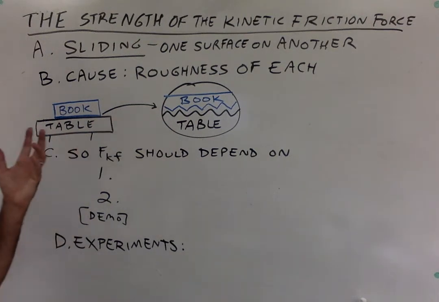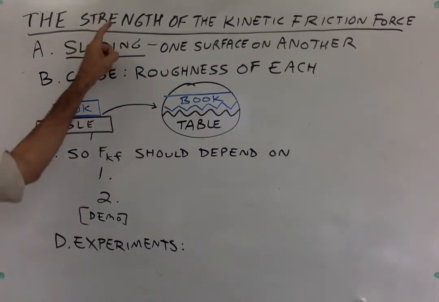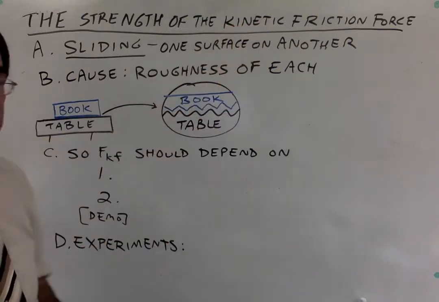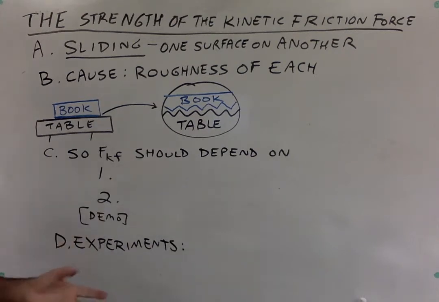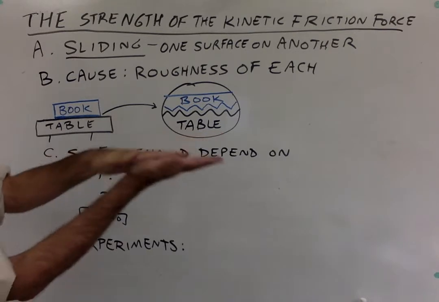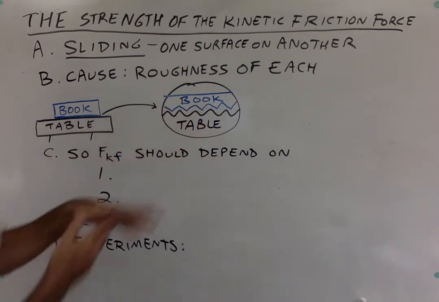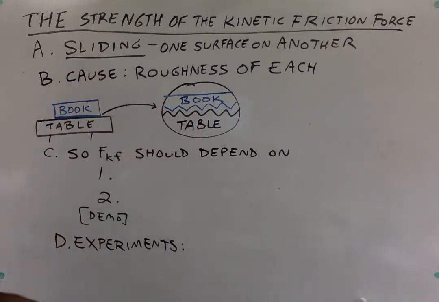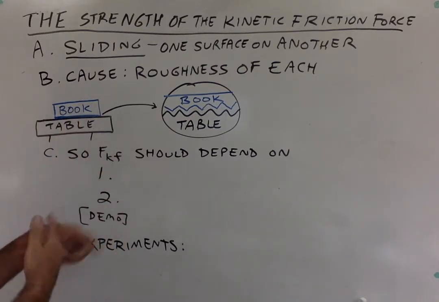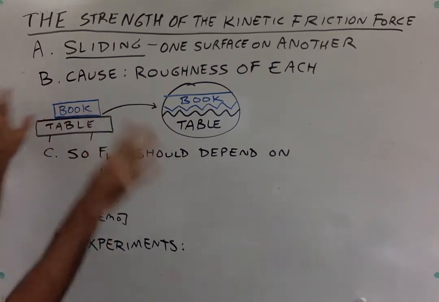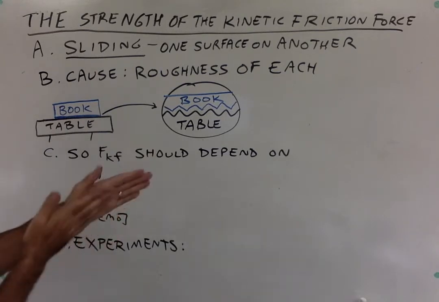These notes will cover everything you need to know about the strength of the kinetic friction force for AP Physics C. First, remember what kinetic friction is. Kinetic makes it sound like moving, but actually it's more specific than that. It's one solid surface sliding on top of another. So not something flying through the air and hitting air molecules, and not a rolling wheel that's rolling without skidding. No, that's not kinetic friction. It has to be sliding.